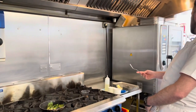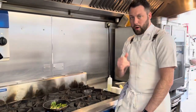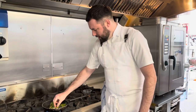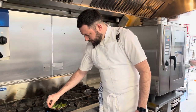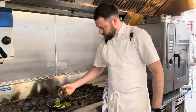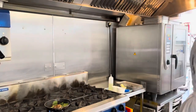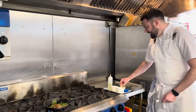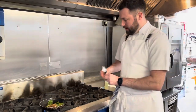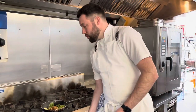Perfect. Two minutes have gone in the oven, so I'm going to put my asparagus in there in another two minutes. So just like that, they've started to soften. Beautiful. In with your mushrooms. A little teriyaki will start to go in there as well, which is delicious. And then as always, just a little knot of butter, just to finish all that off. I'll knock the pan off now as well.